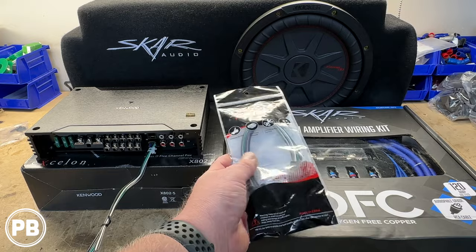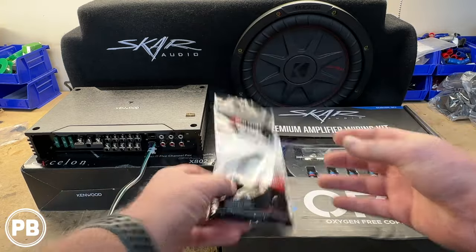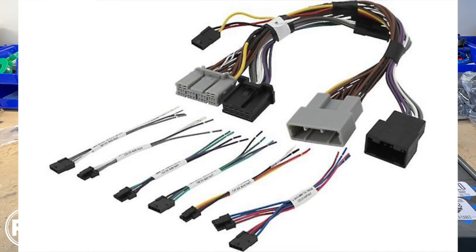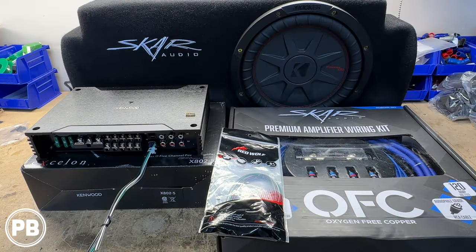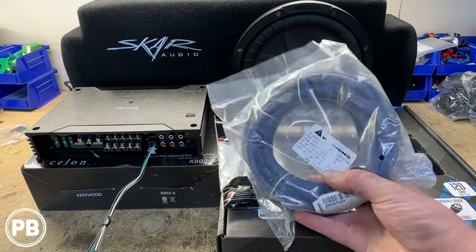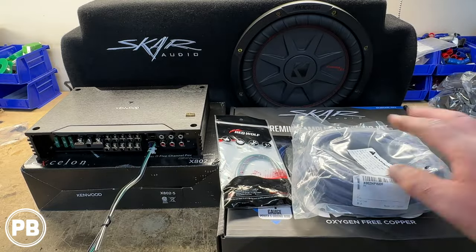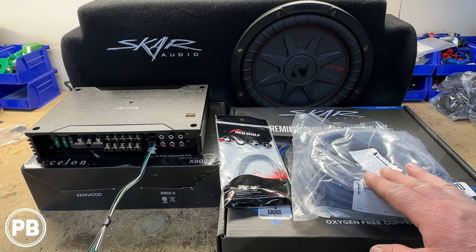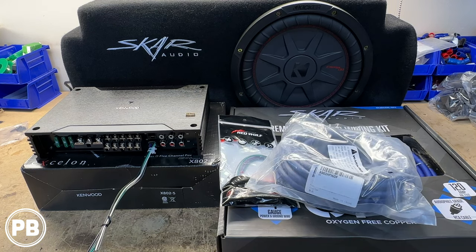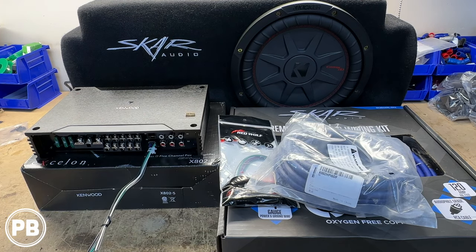For 2020 and newer, there are two versions of that harness. There's one that's only speaker wire, but PAC also makes a full breakout harness which includes power and grounds too — if you want the premium harness with more connections, you can do that. We're using the basic harness today, which is about $15 on Amazon. Lastly, we have some nine-conductor cable — essentially all speaker wire double-shielded in a bundle, about 20 feet — which will carry signal to and from our radio between the amplifier and radio for a nice clean install. We'll start measuring out where our amplifier is going to go; it fits really well underneath the driver's side front seat and we'll build an amp rack for it.